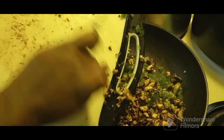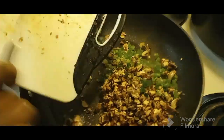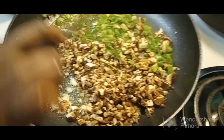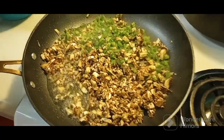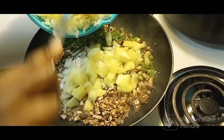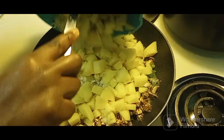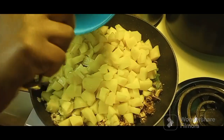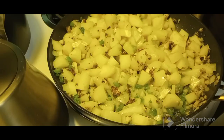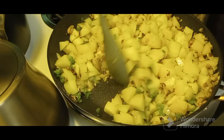At this point, we're going to try to keep the heat high enough that it'll saute those mushrooms at the same time and get rid of any water that it would collect, especially with them being very small. So we're going to go ahead and pour in the rest of the potatoes and onions alike. Yeah, we're just going to keep that pan high. So you already know when the pan is high, what? You better keep stirring and stirring quickly and getting it moving around in there. Okay, we're just going to continue to stir this around.